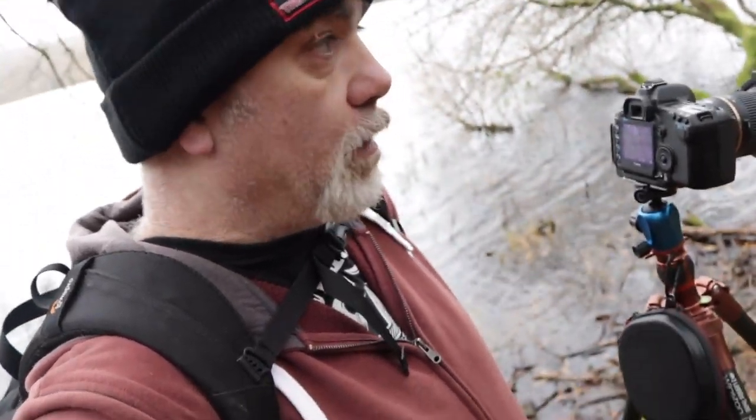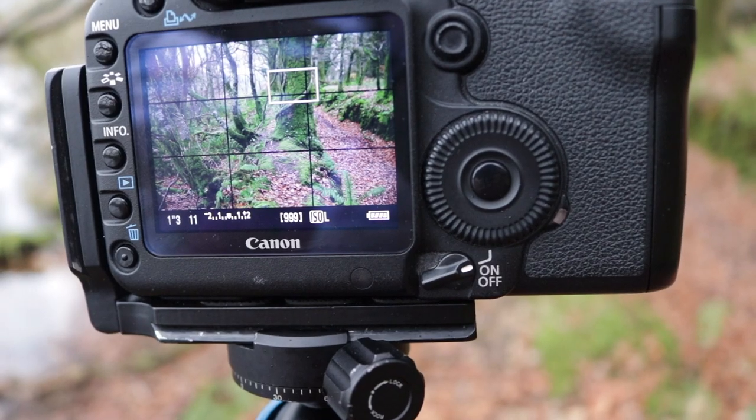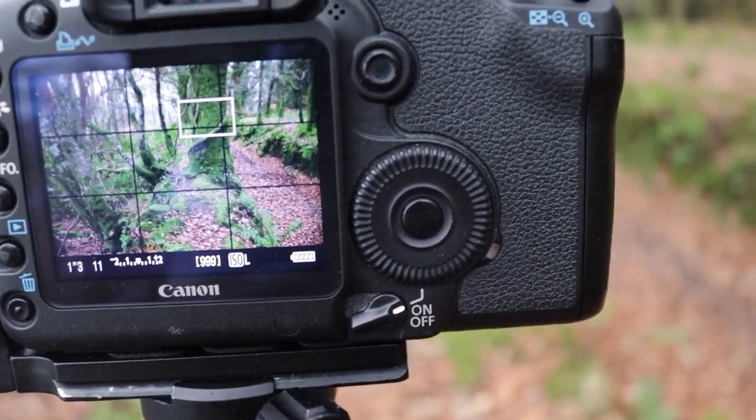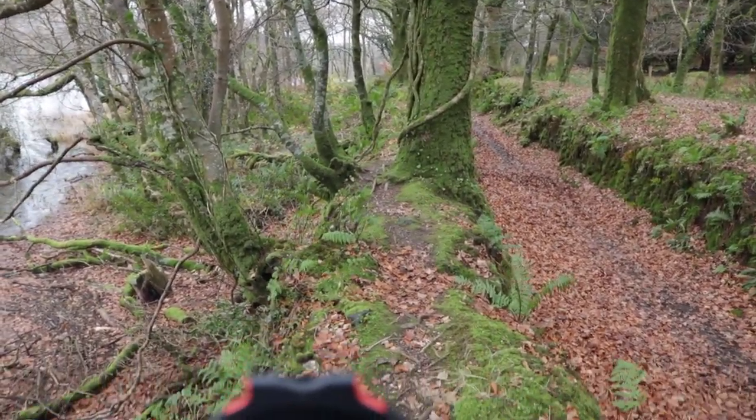Right, so the shot I'm framing up now, I'm having to handhold the video camera here. If you look down at where I am, I've got the shore of the lake there, and then down there I've got a drop. So there's no room to put my other tripod at the side of me. Here's my camera. So that's what I've got framed up.